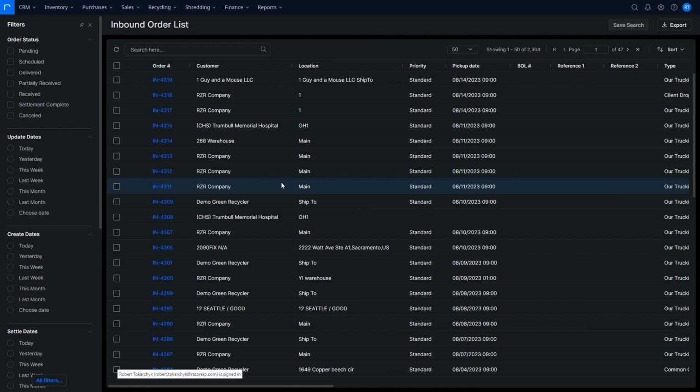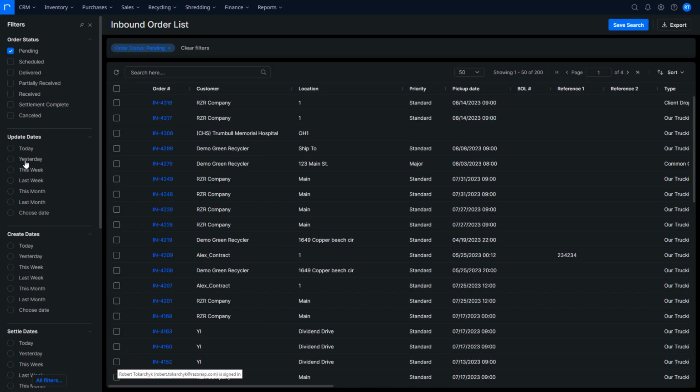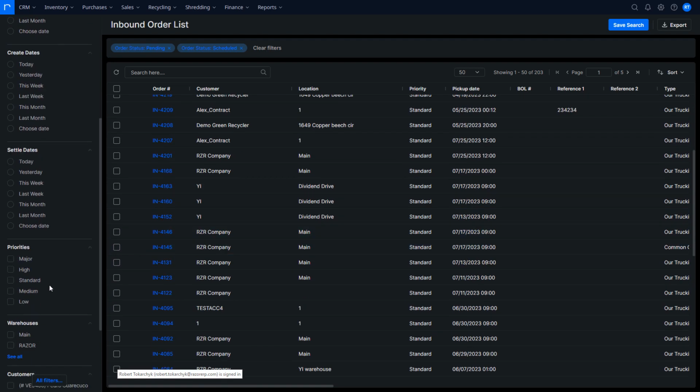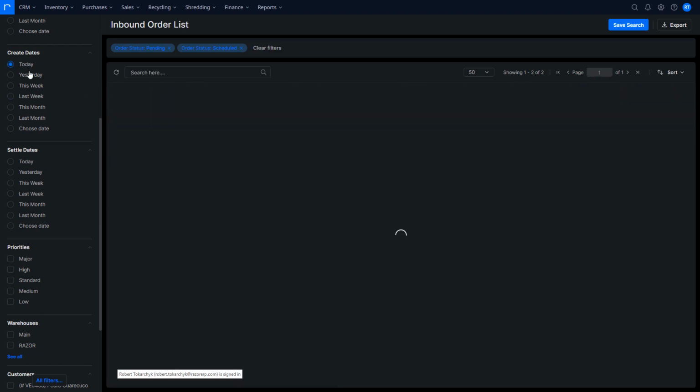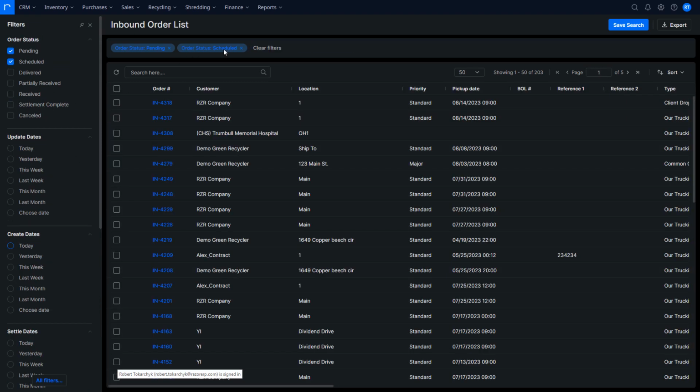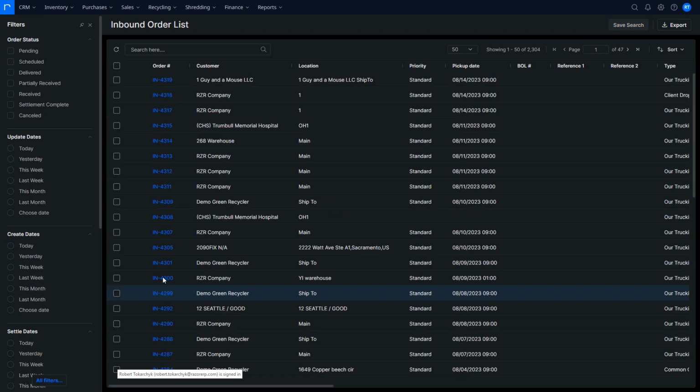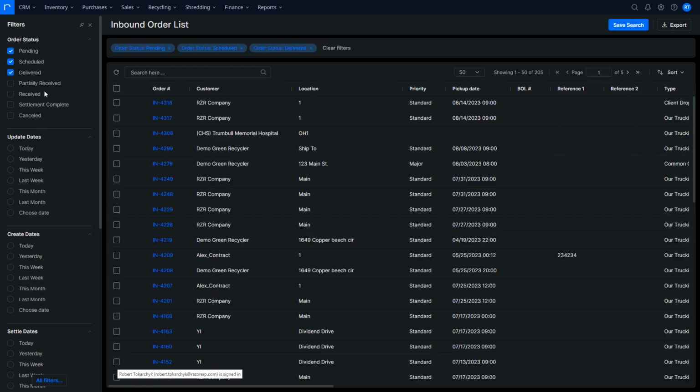Now, one of the things we're going to do on the filters, you could go to pending, scheduled. This page has been significantly enhanced from a speed standpoint. You can see orders that were created in the last week very quickly today, or click again to clear that filter. Over at the top, you'll see any of the filters that have been selected, and you could save the search or you could clear filters. So a common thing you might want to use is show me all pending, scheduled, delivered orders that were created this month.